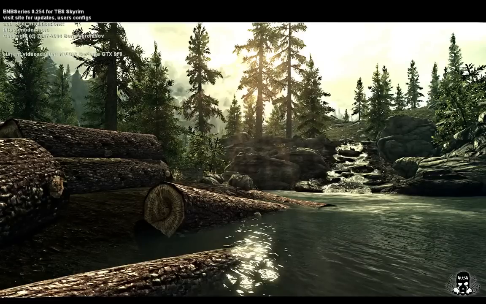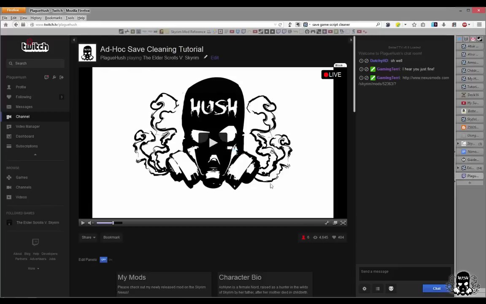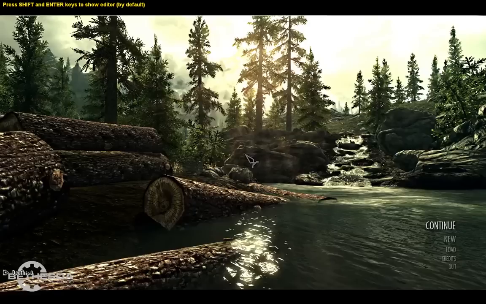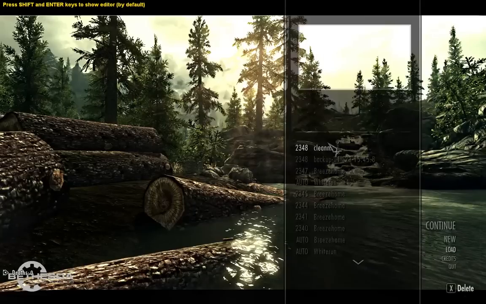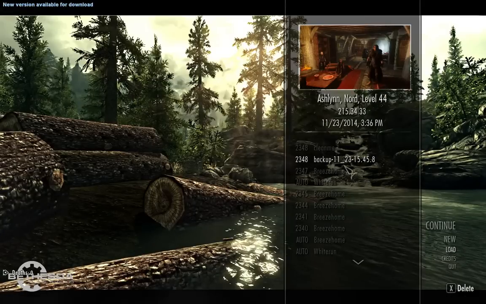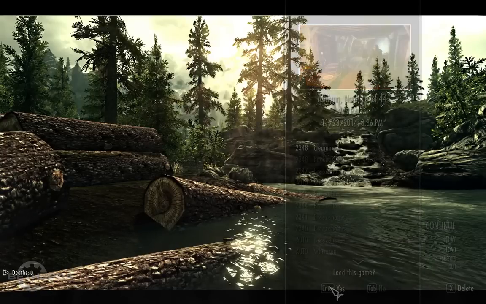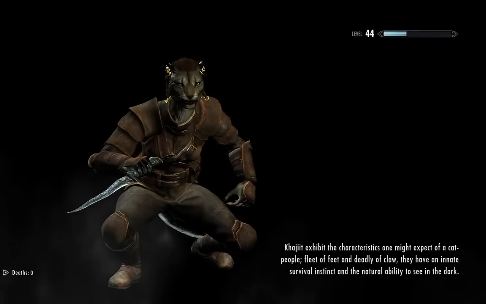This will take me a couple of minutes because, as I said, I run a heavily modified game, and it takes a little while to get back in. Bear with me one second, I'll switch you back into the stream. There we go. So, we're going to load up our save, and you'll see that you now have the backup that was created in the last operation we took. And you'll have this new version of the save right at the top. All you do is load that one, and we'll give it a couple of minutes to load that up.